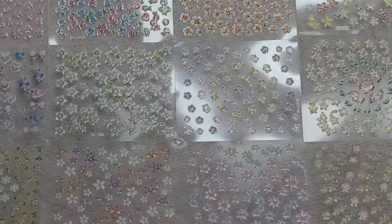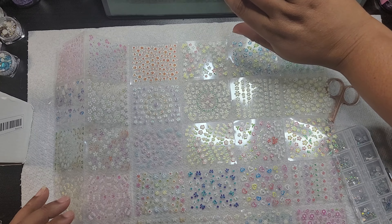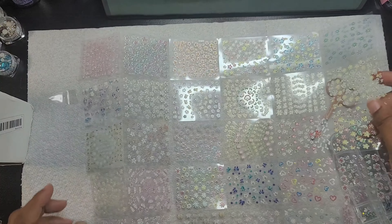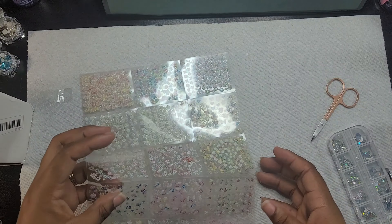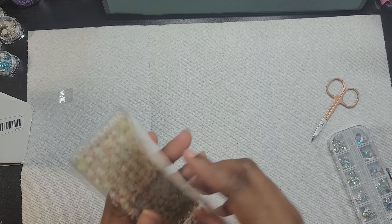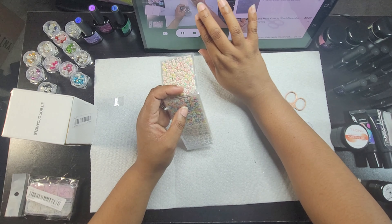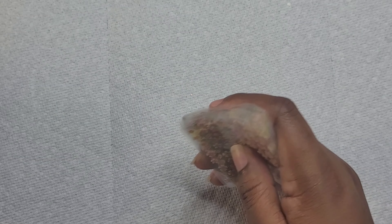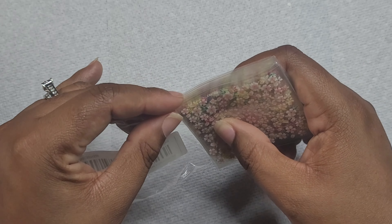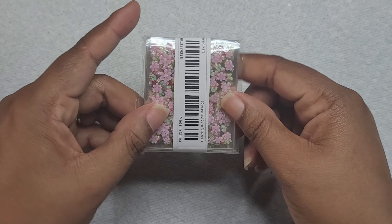So here, these are definitely stickers — 30 sheets of nail stickers. It says 3D nail stickers because they're raised stickers, not super flat; they have texture to them. These were $2.24 for 30 sheets. I've never gotten stickers where they were all attached like this — I thought it would be separate sheets. The flowers are so pretty, the colors are vibrant, and I love that the background is clear, so it will mesh into whatever color or nail design you have without that white background.